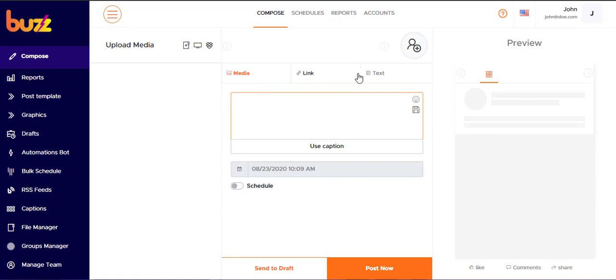So right here, there are three kinds of posts you can make through BuzzUp. You can either post a media, or you can post a link, or you can just throw in text-based content. But whichever one you want to do, you also have to decide the platform it is going to. For instance, text content doesn't go to Instagram. If you are posting anything text, it could go to any other network apart from Instagram, which allows only images, and YouTube, which allows only videos. But every other social channel, this kind of content can go in there.